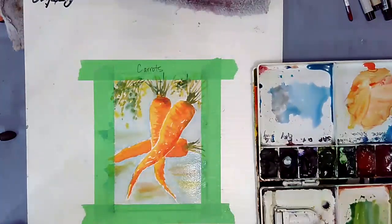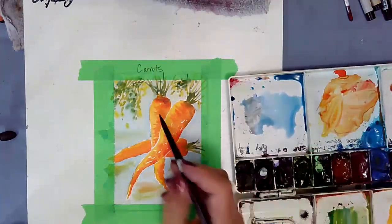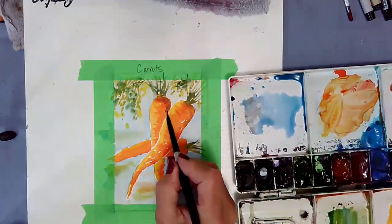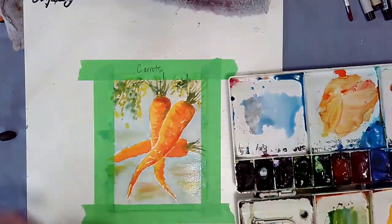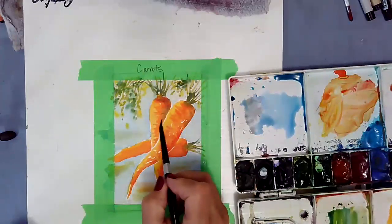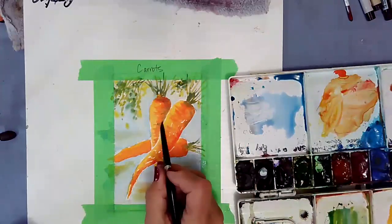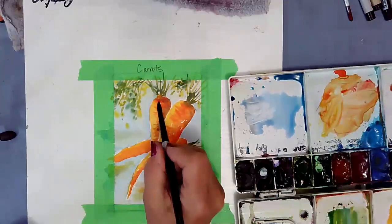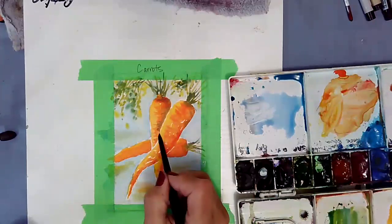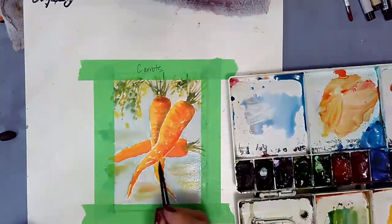Now this color is an extremely light bluish gray. And I am very gently putting a bit of shadow on there. And with a wet brush, just still diluting it just a little bit and pulling it around. It will dry lighter. You always have to remember that the paint looks dark when you put it on, but it will dry lighter. And I want to have a shadow behind the foreground carrot and here too on this background one.